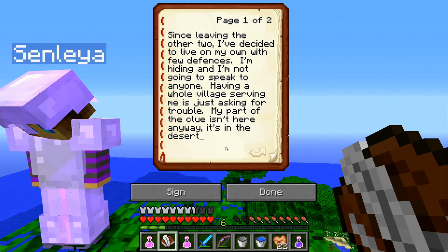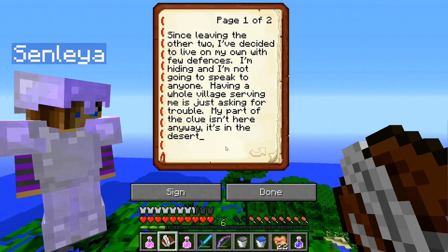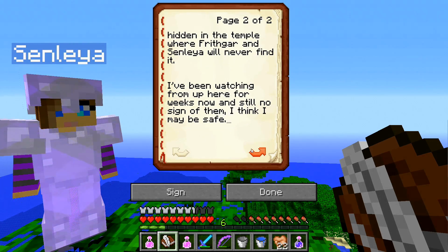Since leaving the other two, I've decided to live on my own with few defences. I'm hiding, and I'm not going to speak to anyone. Having a whole village serving me is just asking for trouble. My part of the clue isn't here anyway, it's in the desert. Hidden in the temple where Frithgar and Senleia will never find it.